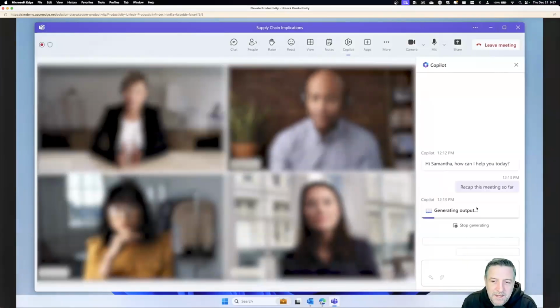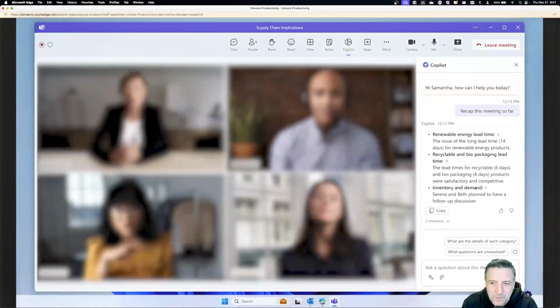It will monitor whatever has been discussed in that meeting, and it will then tell us what has been discussed so far, right? It will just go and summarize that stuff for you. Very often when I talk about Microsoft 365 Copilot, one of the questions is, in order to make this work, do we need to record the meeting in Teams? And for now, the answer is yes.